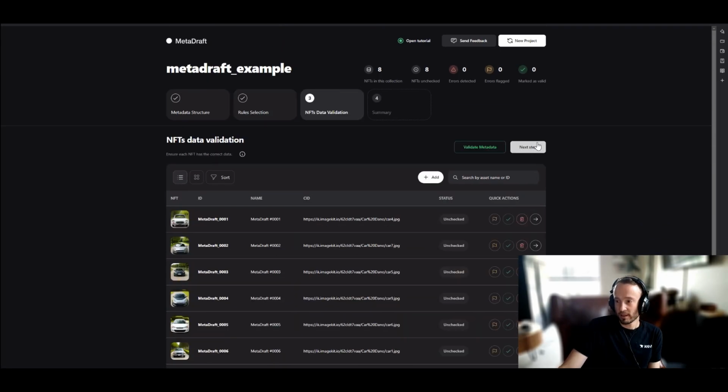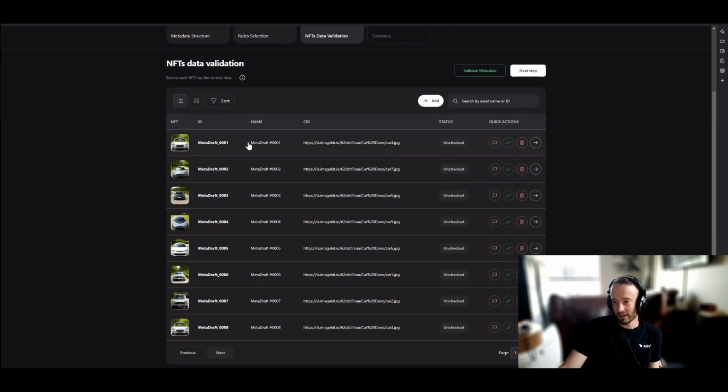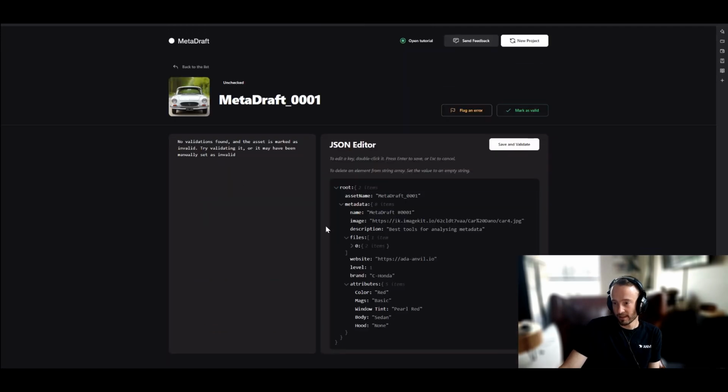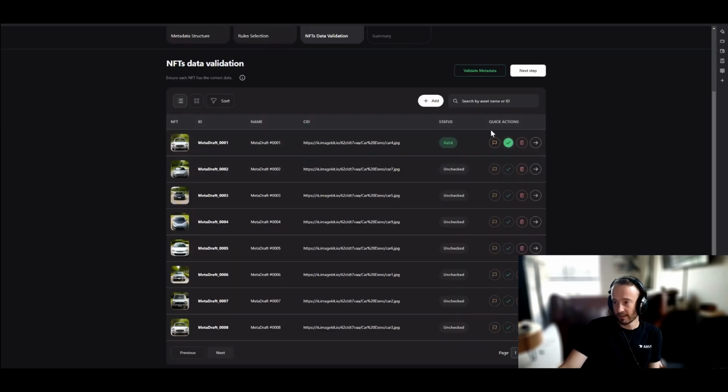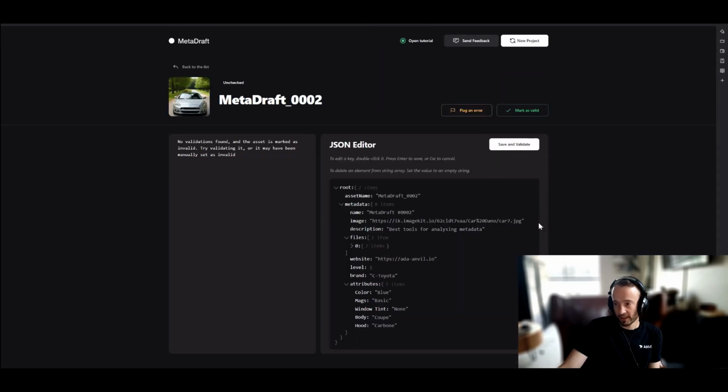Moving on to the next step, we've got our NFT data validation. Wow, look at that. We've got a full output where we can come in, take a look at the asset individually, mark as valid, flag an error. Boom. No warnings when we mark that one as valid. Got a little check mark here, so we could come through and check each individual asset, make sure it looks like you wanted it to, like it's displaying like you wanted it to. Your NFTs are going to show up exactly as you intend if you walk through the process. And we've got the demo on there for you to check it out.